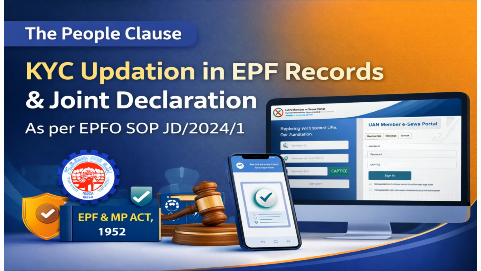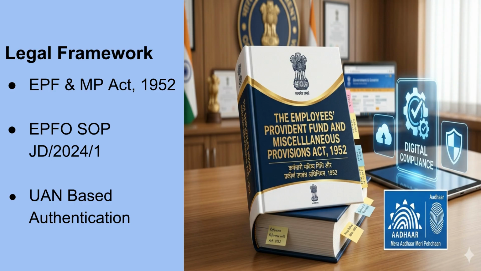Today, let's comprehensively analyze the procedure for KYC updation and joint declaration under the Employees Provident Funds Framework, strictly as per the latest EPFO Standard Operating Procedure JD/2024/1. KYC updation and personal detail correction in EPF records are governed by the Employees Provident Funds and Miscellaneous Provisions Act, 1952. The current governing procedure is laid down under SOP relating to joint declaration.